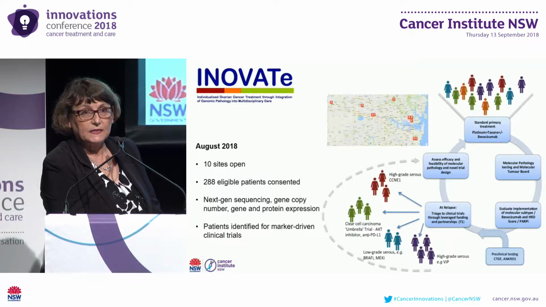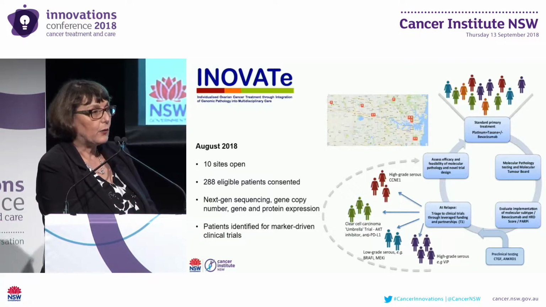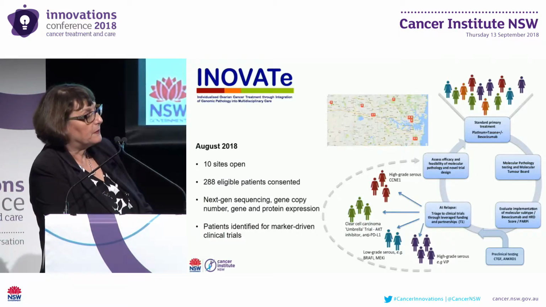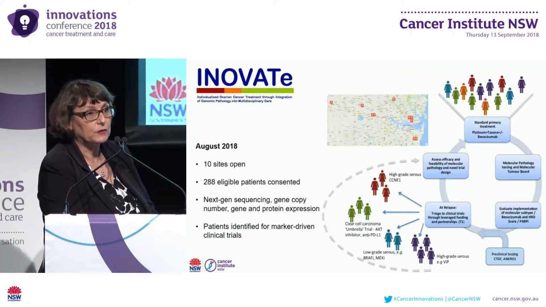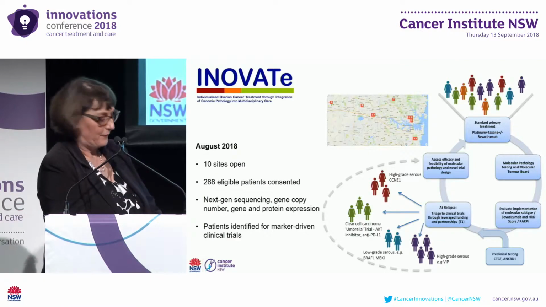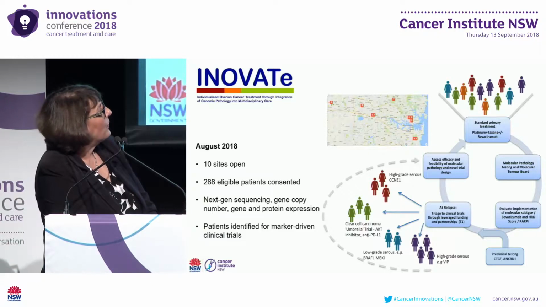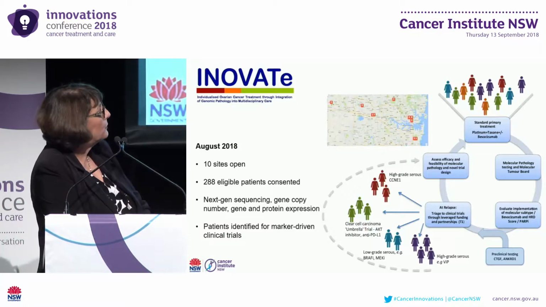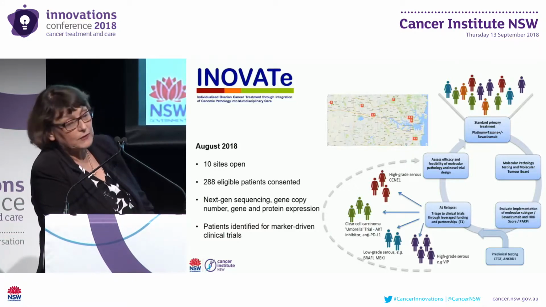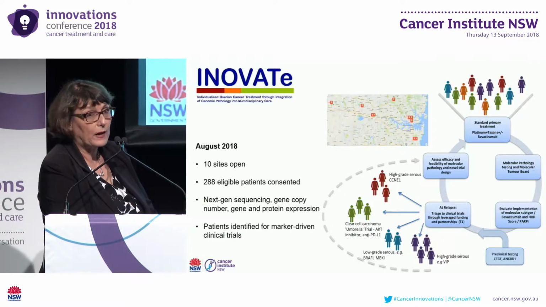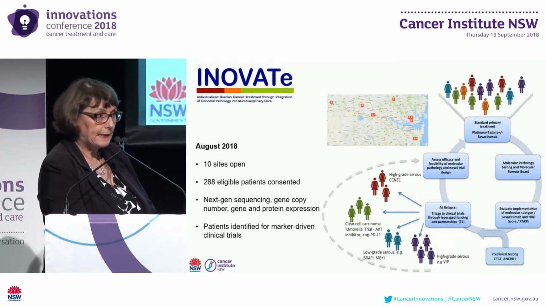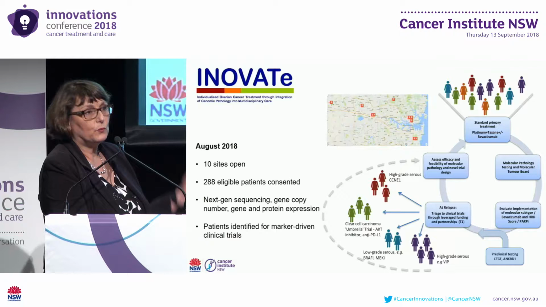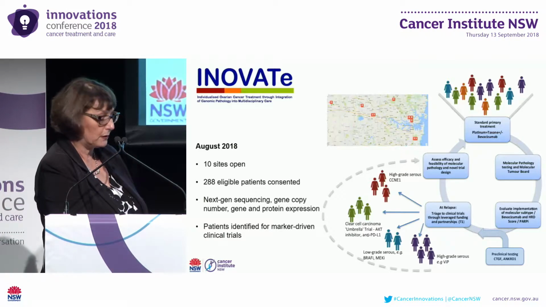To try to address some of these challenges, we've introduced a program in New South Wales that we've called INOVATE, or Individualised Ovarian Cancer Treatment through the Integration of Molecular Pathology into Multidisciplinary Care. In this scenario, all ovarian cancer patients are eligible for recruitment. So far we've recruited 288 patients from across 10 sites in New South Wales. All of those patients undergo very intensive molecular testing, and if they relapse and need that information, we are armed with it to know which clinical trial to put those patients on.